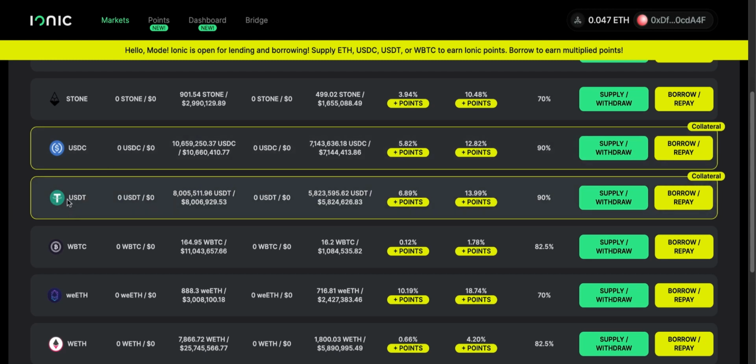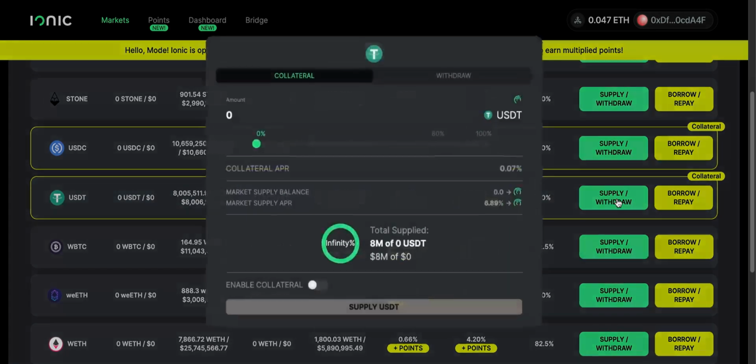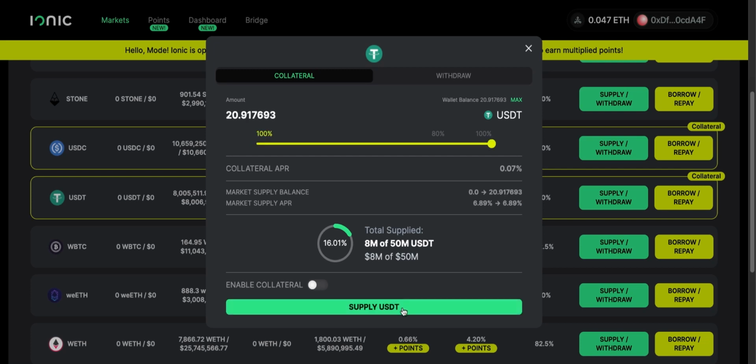So let's say I want to supply, I want to lend my USDT here. I'm going to click on supply. You can see the USDT here. I'm going to click on supply, supply slash withdraw. I have a little bit of USDT here, about $20 or thereabouts. So I'm going to click on maximum. You don't always have to use maximum. It depends on how much you want to supply and how much you have. You don't want to supply everything you have in your wallet, unless it's just a test wallet for some reason. So I'm going to click on maximum here.